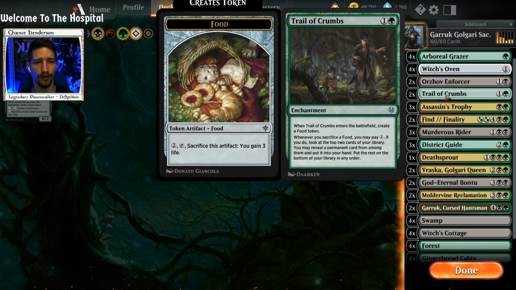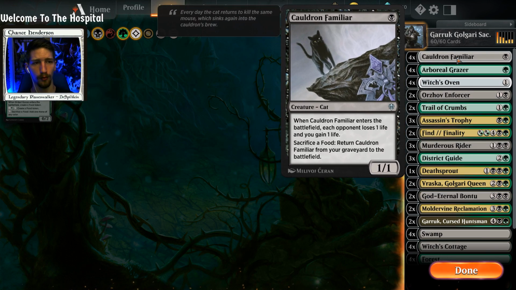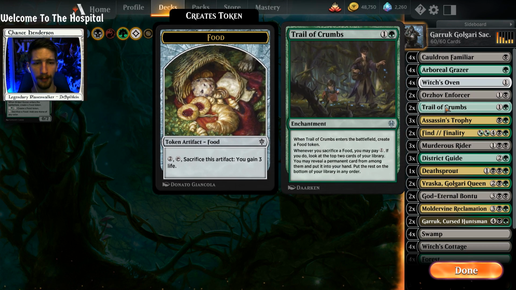We do have 2 copies of Trail of Crumbs. Whenever it enters the battlefield, it's going to create a food token. Furthermore, whenever we sacrifice a food token, for any reason, whether it be gaining life or sacrificing one for Cauldron Familiar, then we can pay 1, look at the top 2 cards of the library, choose a permanent, and put it into our hand, which is just fantastic. It's kind of like a scry, kind of not.